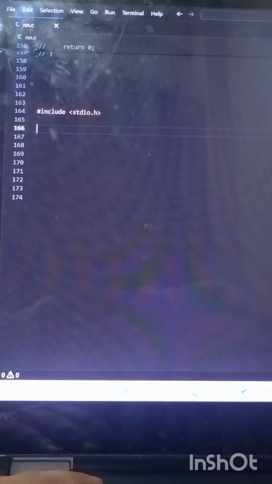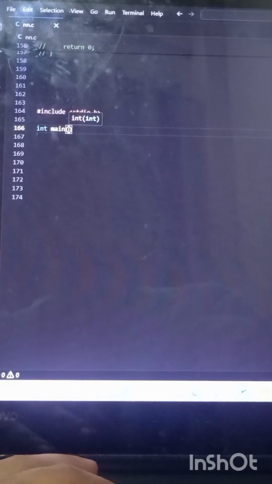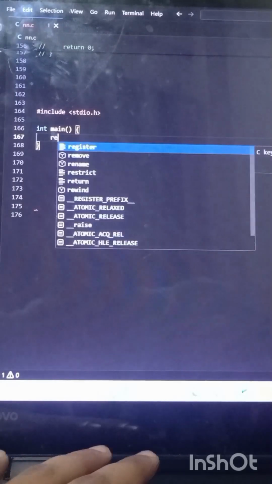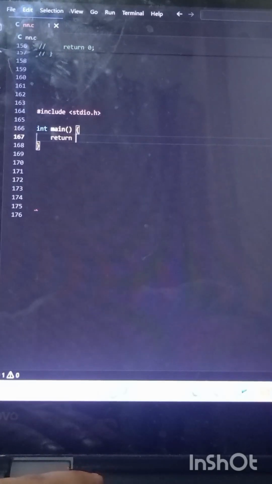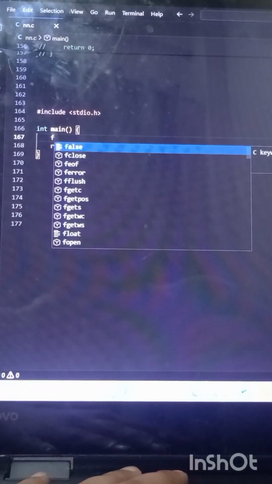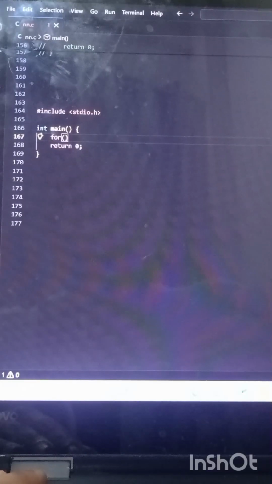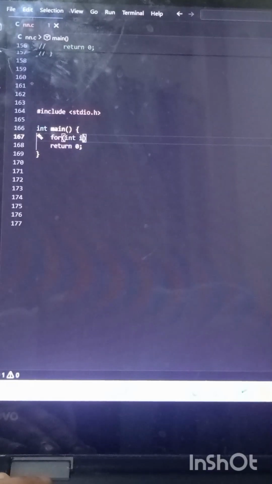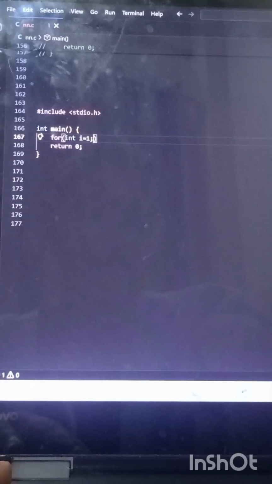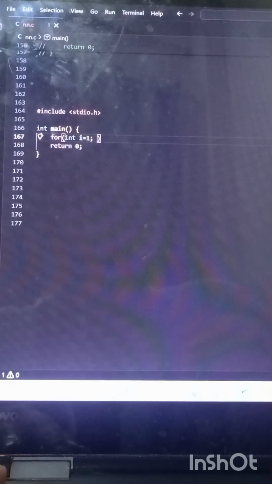Okay, let's see our for loop example. Start with input and output, stdio.h. Then after the main program we will start from here. This is just a step to follow, no need to memorize. You can do it after a lot of practice as well. From here we'll initialize I, which will start from 1, and we did the initialization. Now it's time for the condition.